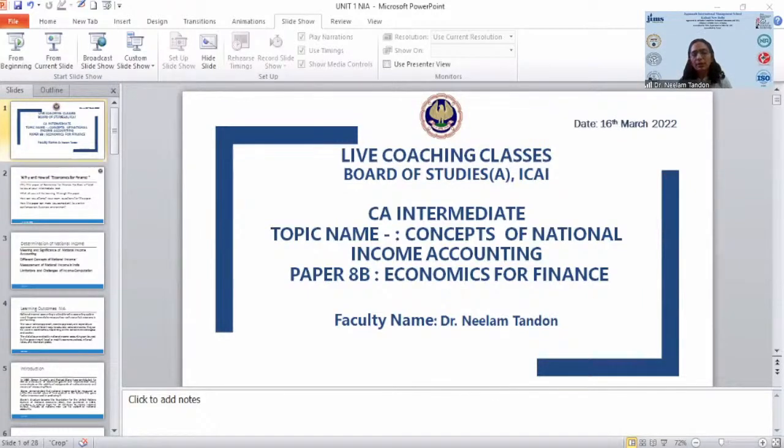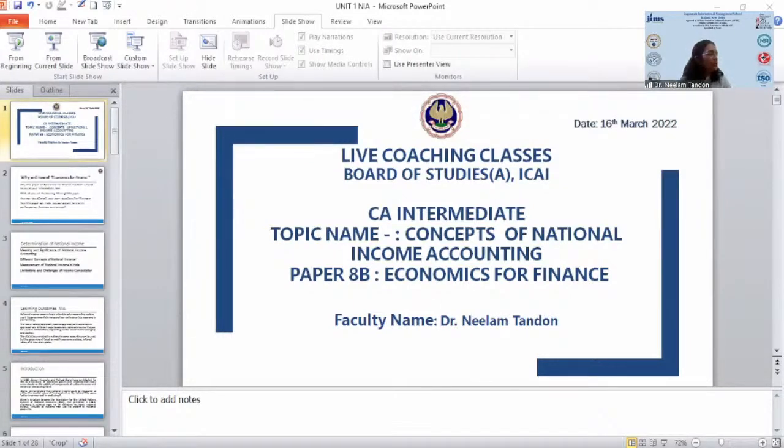Similarly, in the same manner, the economy's health has to be measured. Why is it important to measure the economy's health? It is important because the economy has different components. Components are, you have business units, you have individuals like me and you, you have foreign players, you have corporates, you have small and big players, you have investors, you have lenders, you have borrowers. So they are different players. All these are subunits of the economy.